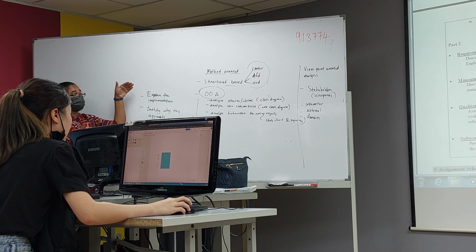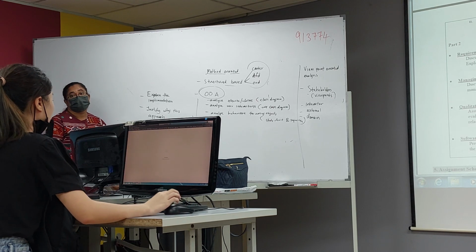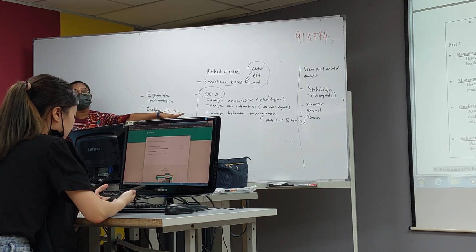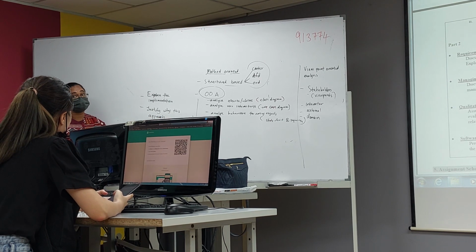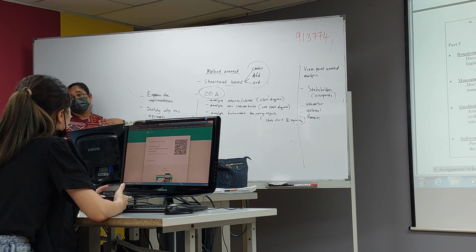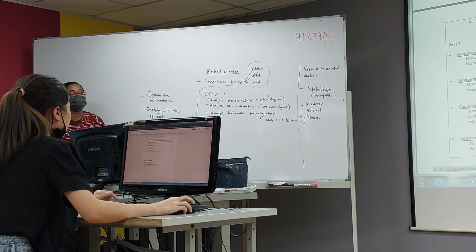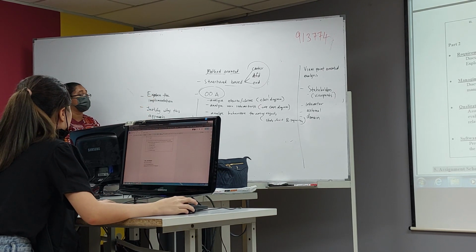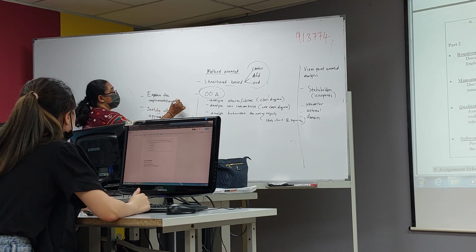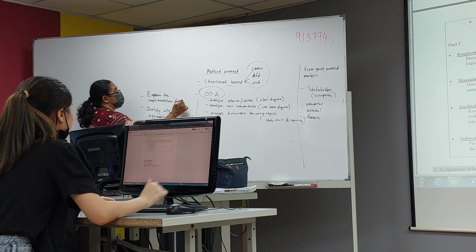So more or less one page explanation for this is enough. If it is viewpoint oriented analysis, you have to give me the diagram. At the end, draw the diagram as evidence. For this one, you're going to draw the diagram somehow, so you don't have to give me any diagram specifically, but when you explain, try to have some examples. All this explanation, right? I want examples.